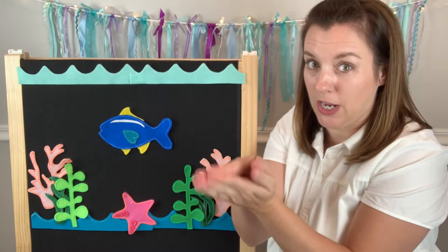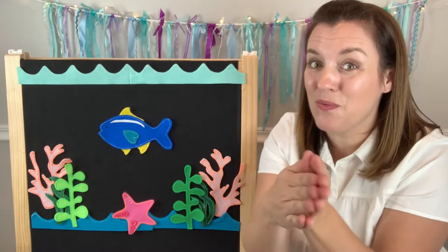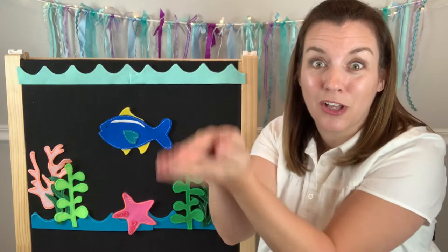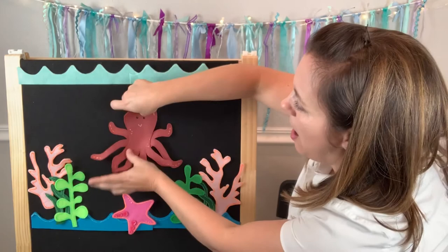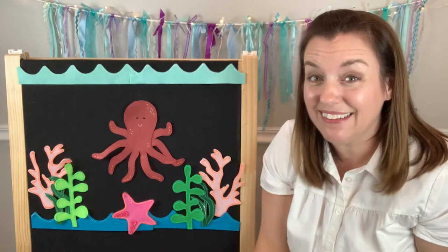Tuna fish, swimming in the water. Tuna fish, gulp, gulp, gulp. Oh no! Do you know what happened? Tuna fish got eaten by a big red octopus. Do you see that? Do you see the octopus and all of his eight legs? All right, we're gonna be an octopus now. Here's our body and here's our legs. Here we go.